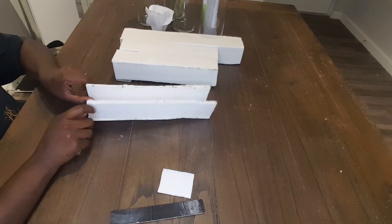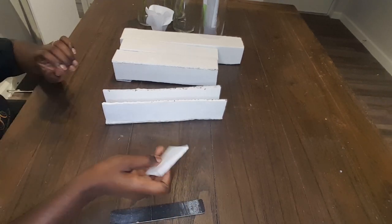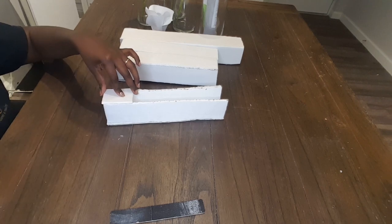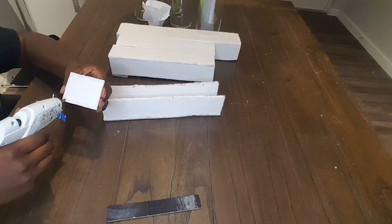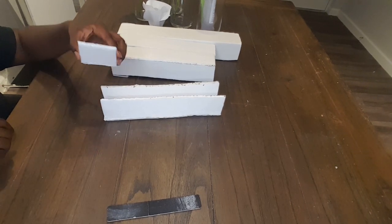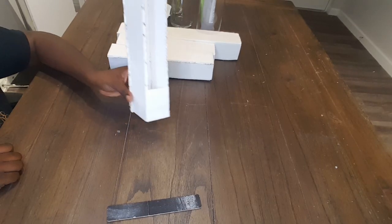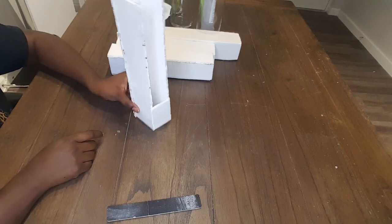Now that both sides are dry and it's pretty sturdy, we're going to add a little bit of comfort and security to the back of our leg here. And in doing so, it'll make the leg a bit more sturdy when it has to stand for a while. Add some glue. Then we're just gonna stick that to the back here. I hope this helped you guys in seeing how the leg was created. See our sturdy piece here that keeps the leg pretty sturdy.